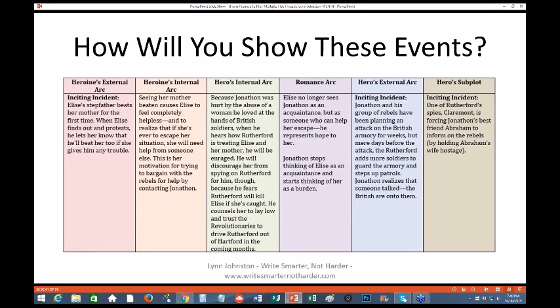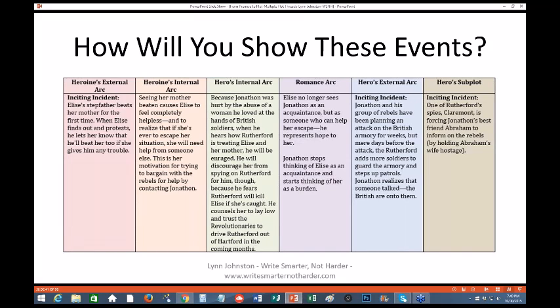Because she's seeing her mother be beaten, and it's going to trigger her helplessness, and it's going to motivate her to try and bargain with Jonathan, I want to make sure that somewhere in that scene, I see her thinking about how this is never going to get better unless she does something. I want to feel her hopelessness. I don't want to be told that she's hopeless. I want to actually show her experiencing hopelessness, what that feels like for her from her point of view.